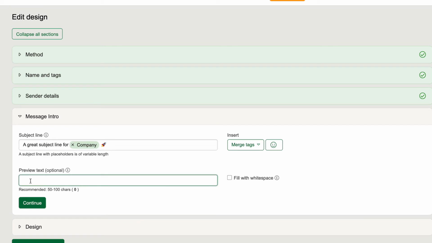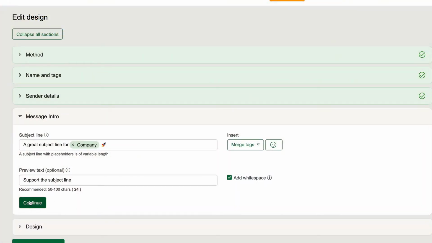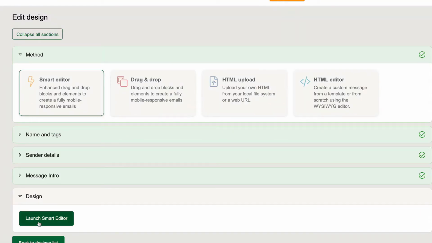You've then got the preview text, the bit of copy that shows underneath the subject line before you actually get to the body of an email. And this should always support the subject line. What you're also able to do now is add white space to the preview, and that will stop any leak from the code in the email design itself showing in those top couple of lines. And that's a really great way to make sure things like view in browser links are hidden from that all-important preview space within the email. Once you've done that, you're then into the editor itself and looking to use all the great features that we covered earlier on.